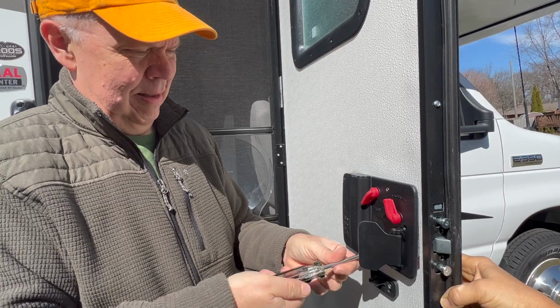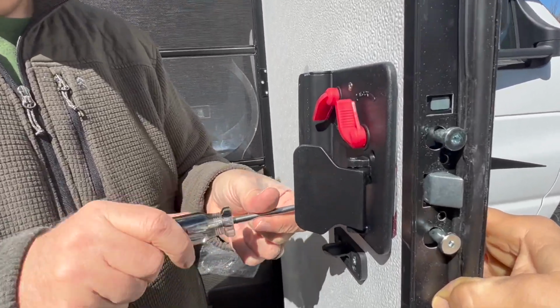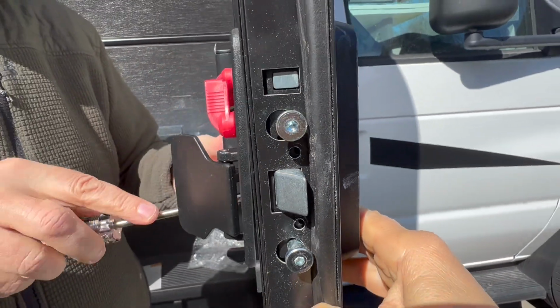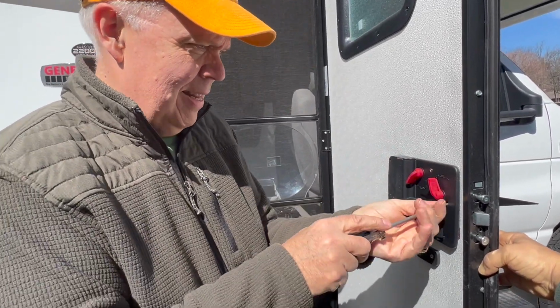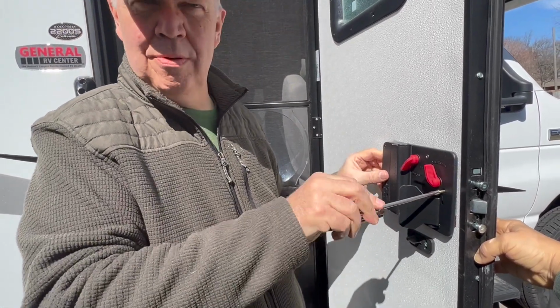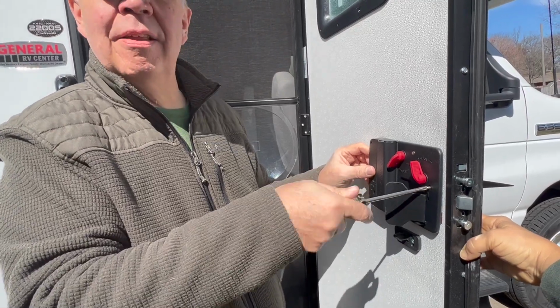Now we might have to do this a second time because the screws right here are not quite aligning, so we're gonna monkey with it. This may be the first time we put it on, and it may take two. Who knows? Three. I'm not tightening this side super tight. I'm leaving wiggle room, just to see if we can move stuff the way we need it to get the other ones in.